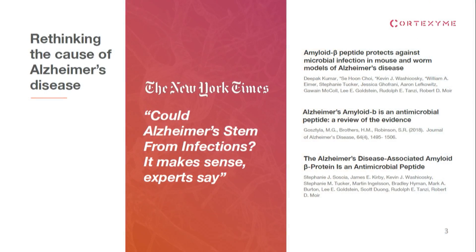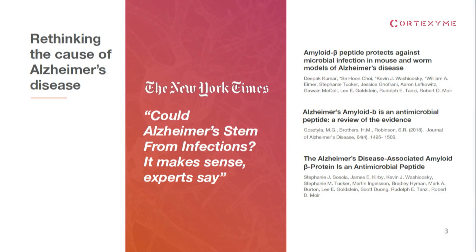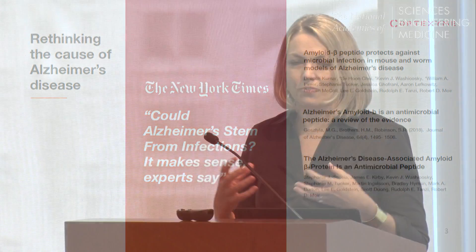My background is in Alzheimer's research. I've been an entrepreneur for about 20 years, but my real passion has always been to understand Alzheimer's through a comprehensive hypothesis. We know that there are beta-amyloid plaques in the brain of patients — this has been the main focus of the last 30 years of drug development, which unfortunately has not produced effective treatments. We also know there are neurofibrillary tangles, dystrophic neurons. Over the past 10 years, we know there's a lot more going on: chronic neuroinflammation, microglial activation, complement cascade activation, and inflammasome activation — all part of the defense against pathogens. So there are multiple signs that there could be an infection upstream of all of this pathology.